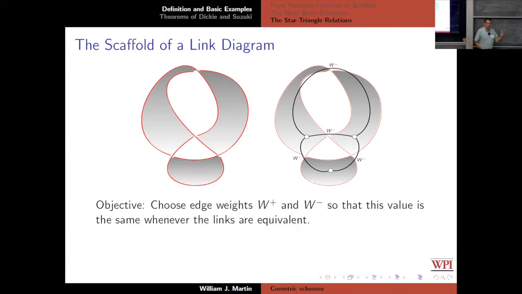Now I give you a link diagram, and Akihiro showed you how to build the sign graph, and you have these edge weights, W plus and W minus, depending on how the crossings work. So every single diagram of a given link has the zeroth order scaffold. And the whole idea of spin models is to find out what rule on W plus and W minus makes those scalars all equal. Well, it's this type 1 thing that's scaling that's best left aside for a little while.